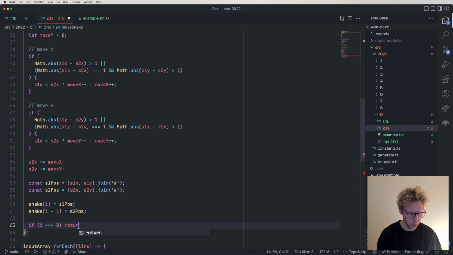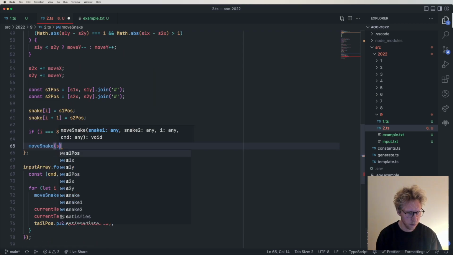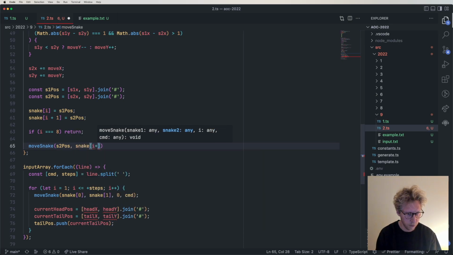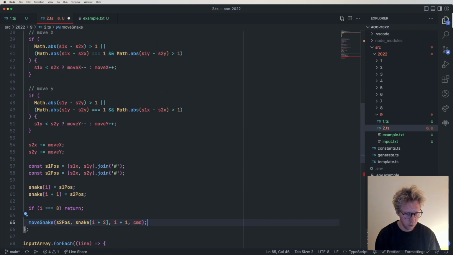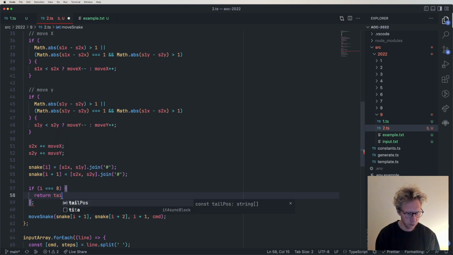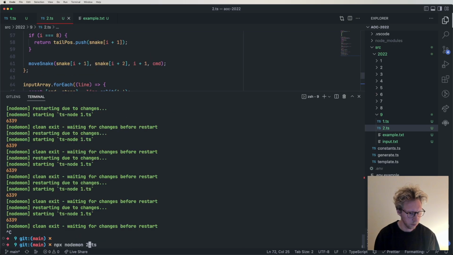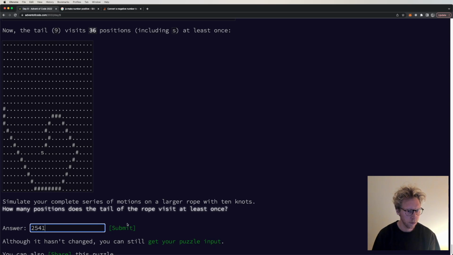The magic happens at the bottom. If we're at index 8, so the second last point in the snake, we return. Otherwise, we call the same function again, but passing in the next set of points together with an increased index in the arguments. This will run through the whole snake, making sure that each point gets updated based on the previous point's position. Once we end the recursion and return, we're also saving the position of the last tail in the snake to an array, just like before. Lastly, like in part 1, we create a set and check the size and go to submit.